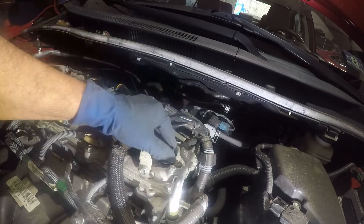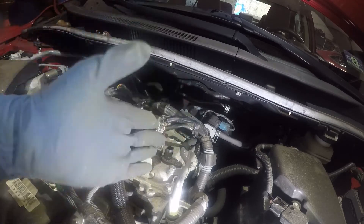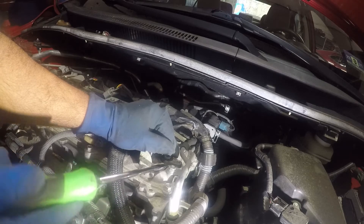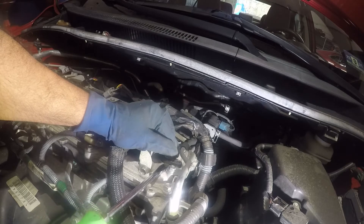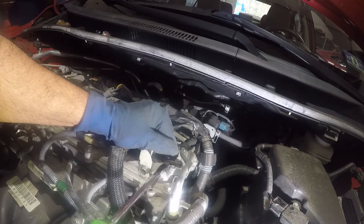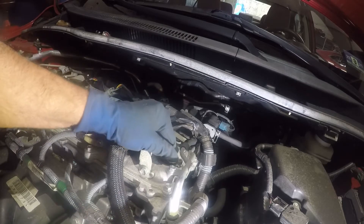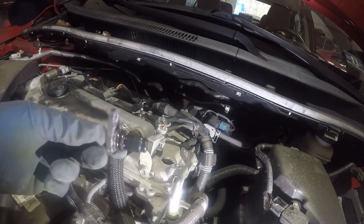After that, see if you can pull up this sensor nicely and easily. Try not to turn it, because some of these sensors are flat and they ride just against the cam lobe, the cam gear in the back. Assist it with a flathead screwdriver and simply try to get it to come up very evenly. Wiggle it a little bit — there you go. So you got the cam sensor out.